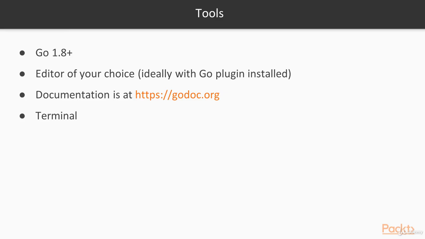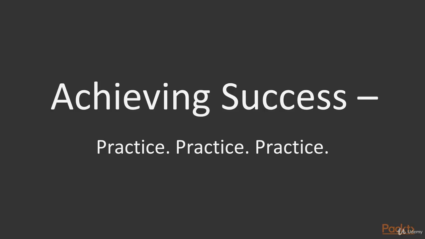Lastly, you'll need access to a terminal. You'll need to be able to use the Go build tools from the command line. Note that in my case, I have a terminal built into my editor, so you won't see me switch back and forth a lot, so that I can keep the code that I'm talking about in view while I build and run it.